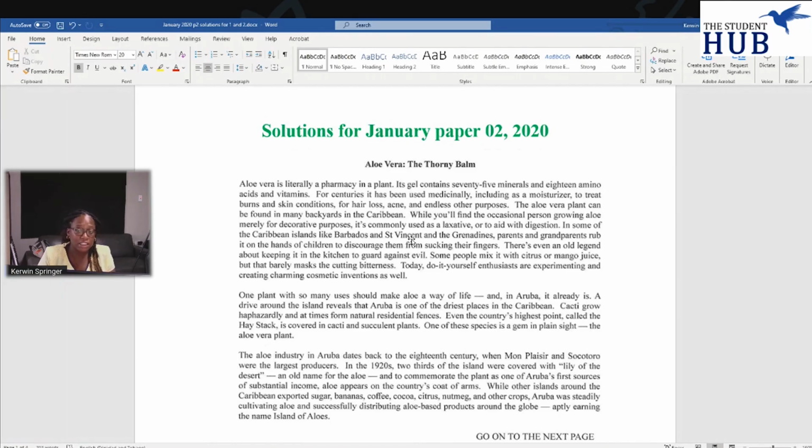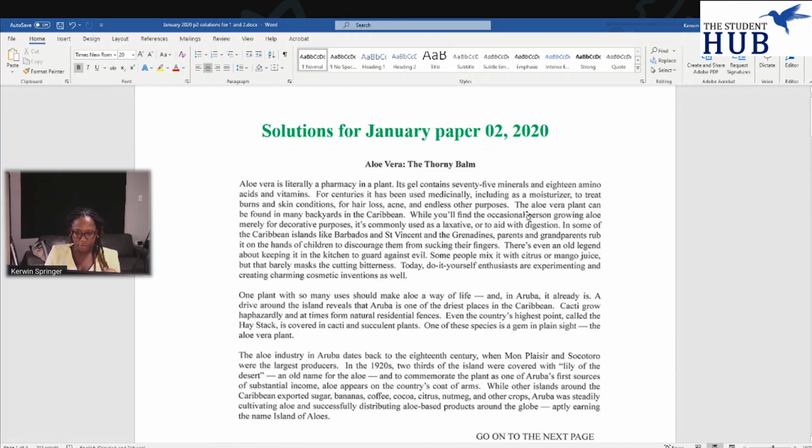And the fact that because of the topography, the geography of Aruba, it makes it very easy for aloe to grow, as well as cacti in general. So it grows all over the place. And then they talk about a specific place, Haystack, and the fact that succulents and cacti thrive in this kind of environment, especially aloe vera, which is a type of that. So the information the second paragraph gives us is that Aruba and aloe go hand in hand for sure. And even further, the geographical and topographical makeup of Aruba breeds this kind of plant. That's why it's so plentiful in that environment.